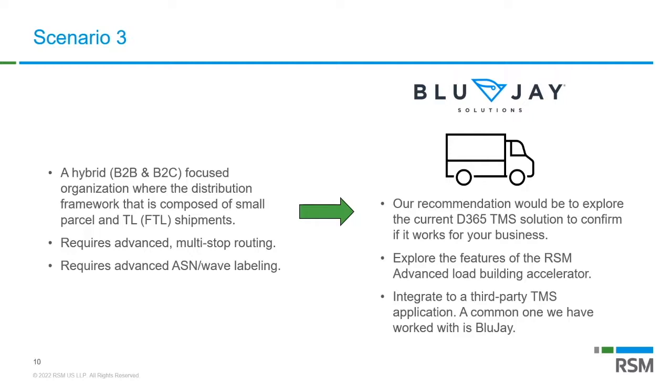The best solution for this is generally going to be, we can either use D365 TMS. The downside to using the full TMS solution for this scenario is it can require a lot of initial manual setup and upkeep in terms of doing all of the rate shopping and maintaining those routes. So what we generally do in this scenario is explore third-party solutions. These third-party solutions could be something like BlueJay, which we have worked with commonly, that integrate right into Dynamics 365 and allow us to do those rate shopping scenarios. It maintains the routes and just makes it a better user interface and better communication out to those different carriers, whether they be truckload carriers, LTL carriers, or couriers.